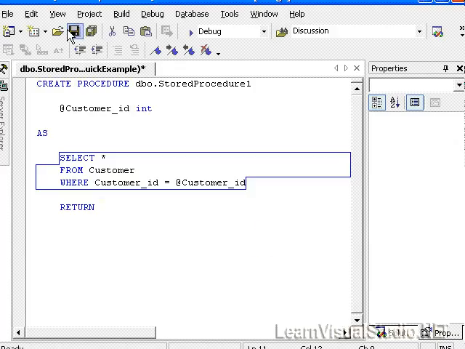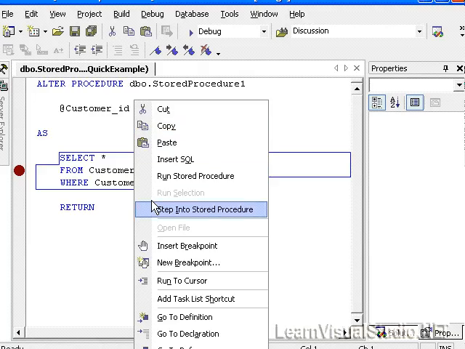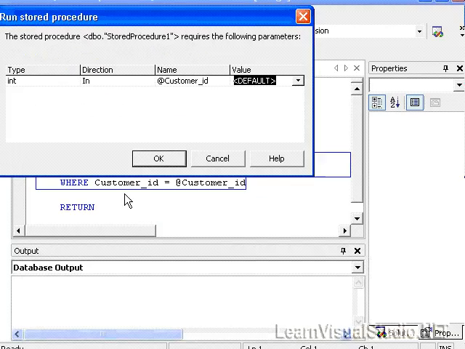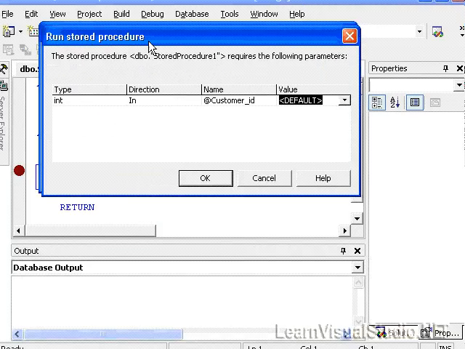We can even set a breakpoint here and step through it. Of course, we have to save this first, so let's do that. And then we can set a breakpoint, and it'll actually stop here. So we had multiple select statements, inserts, and updates within the course of this store procedure. We can make the changes here. We didn't rename it, so it kept its default name, store procedure 1. But now we can do some interesting things, like, for example, let's just right-click in here and select run store procedure.